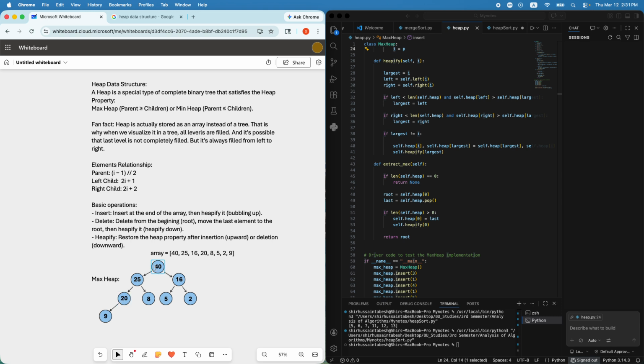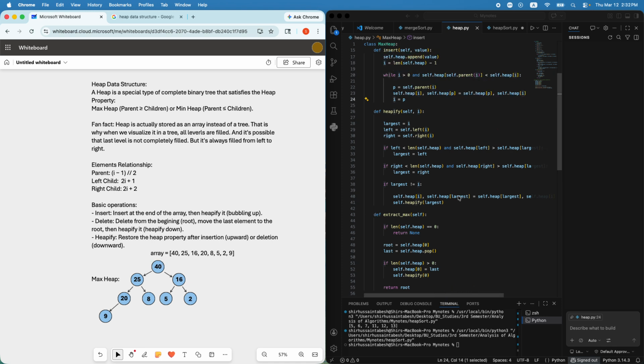If it does, that is fine, you are lucky. But it doesn't. So when you bring number 9 here, automatically you see that it is no longer greater than its children. So again you heapify this. This time you heapify down. When you inserted, you heapify upward, but when you delete, you heapify downward.